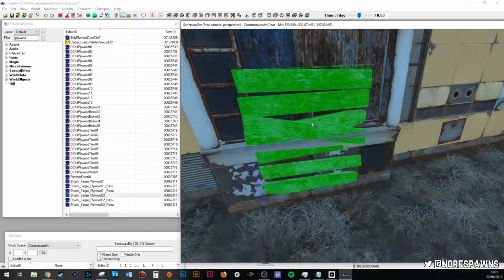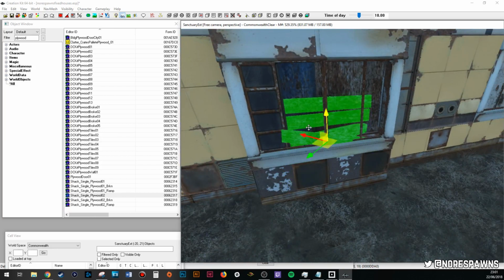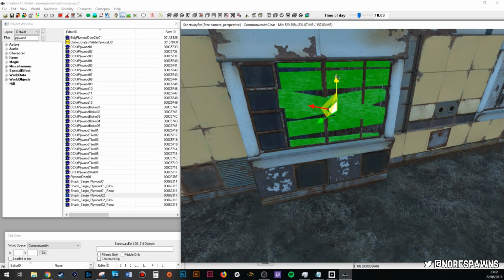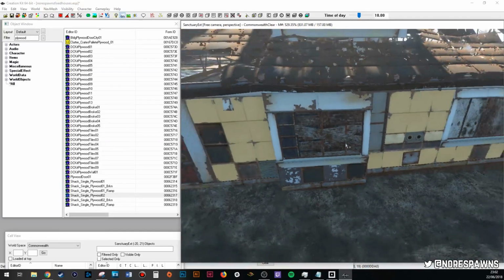So these are really easy to move when they actually move. We're going to raise it up, and because it's not stretching across the window a bit, we're going to move it to the side. Then we're going to press 2 and make it a wee bit bigger. And voila. Look at that. Oh, so good.